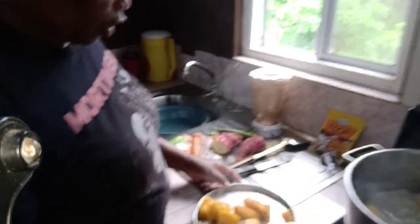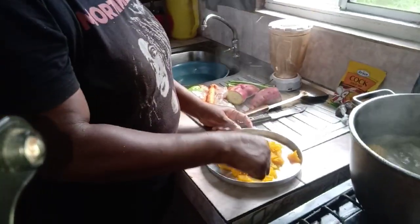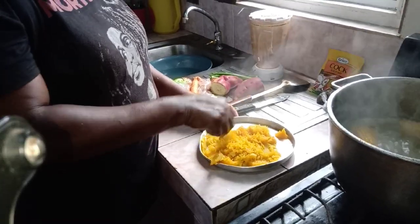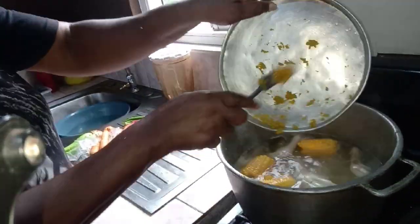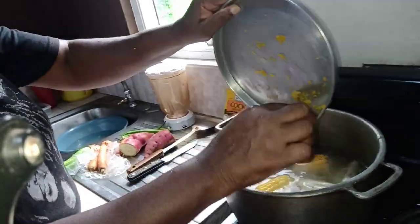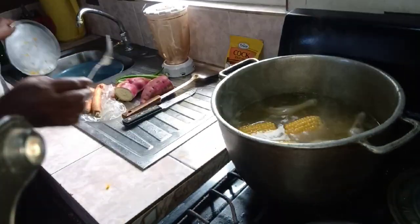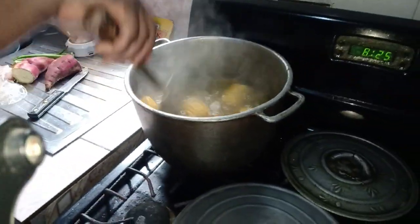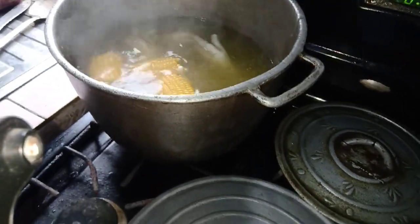Guys, I take out the pumpkin. So I'm going to mash it out and put it back in the pot. And peel those foods and put them in the pot. See that? Just like that, guys. Look in the pot. I'm going to peel the food and put it in there.